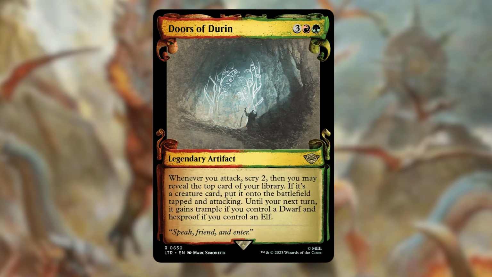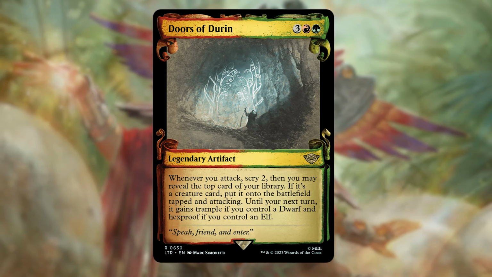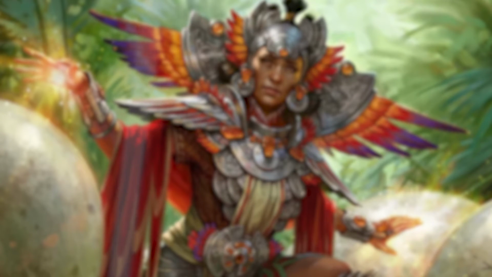Best of all, you don't have to sacrifice the creature afterwards. It's like a bonus mini Gishath trigger every turn. But naturally, this wouldn't be a budget deck for me if I didn't give us a pivot. Say you want to use Gishath in the 99 instead. How do you do that?